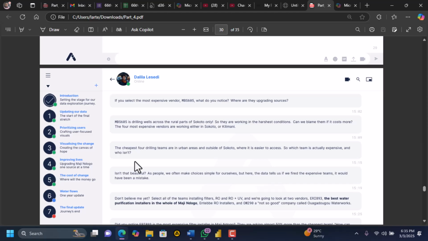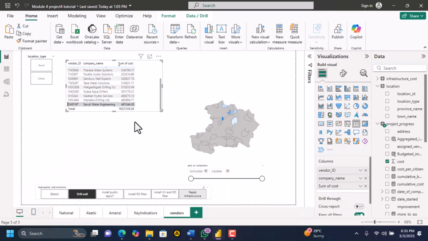The four cheapest. So this one is outside. Yeah, it's true. This one is also somehow outside. Some of them are outside. I think they were using this one, which is not really outside Sokoto, but we will take it like that.